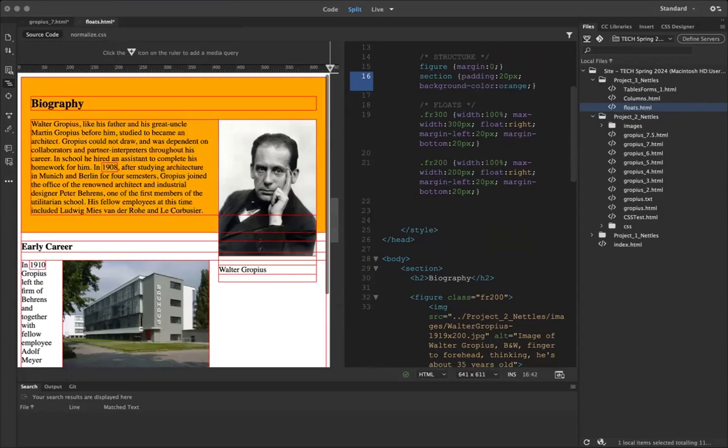Okay. Now you'll see that this item is not floated, that item is not floated. Those items the section recognizes, but the section doesn't recognize the floated item because it's been taken out of the normal flow of the document.